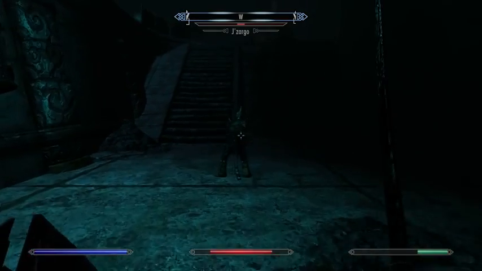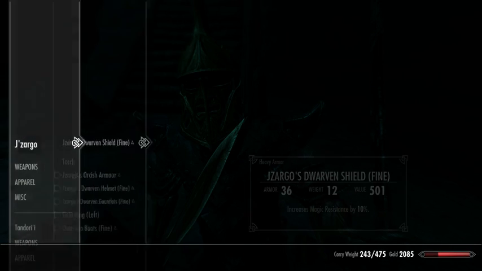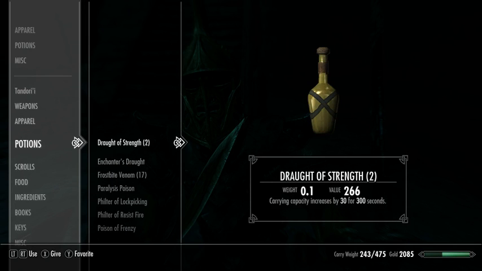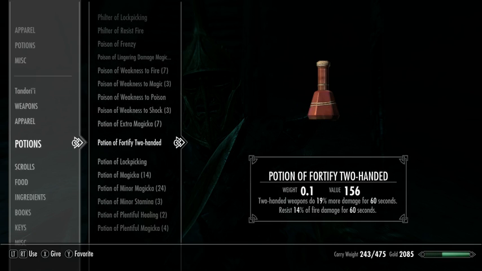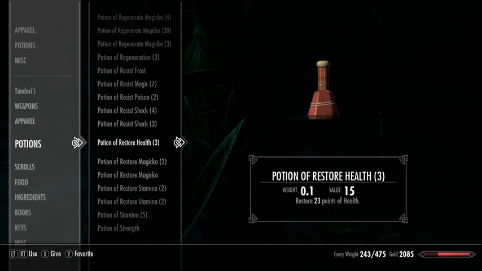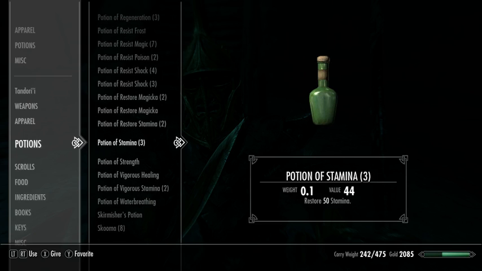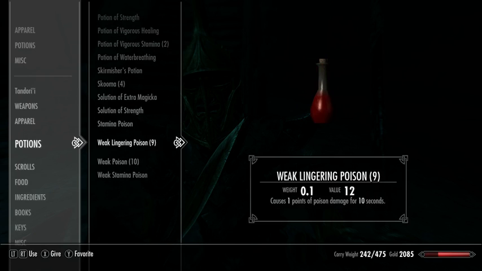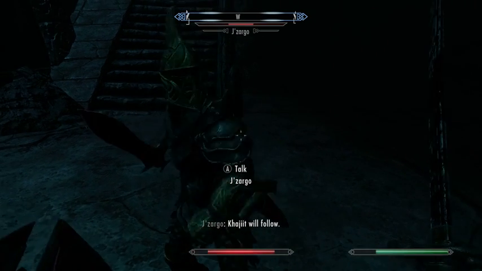Okay. Now, Jizargo, are you more ready to talk right now? Jizargo regrets there was no chance to speak. Jizargo only has so much room to carry things. So it's possible that I can give Jizargo some potions. I'm not entirely sure if this works, but giving him some healing potions might let him recover more quickly. Hopefully, these aren't potions that we're going to need. And let's give him a little bit of skooma. And some poison potions to paint his weapon with.